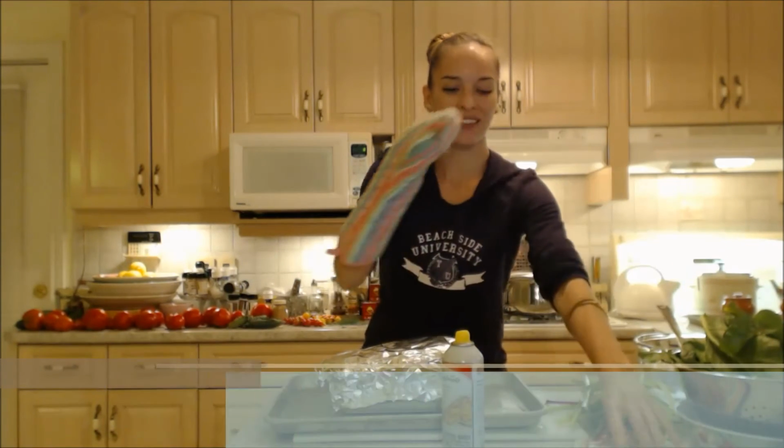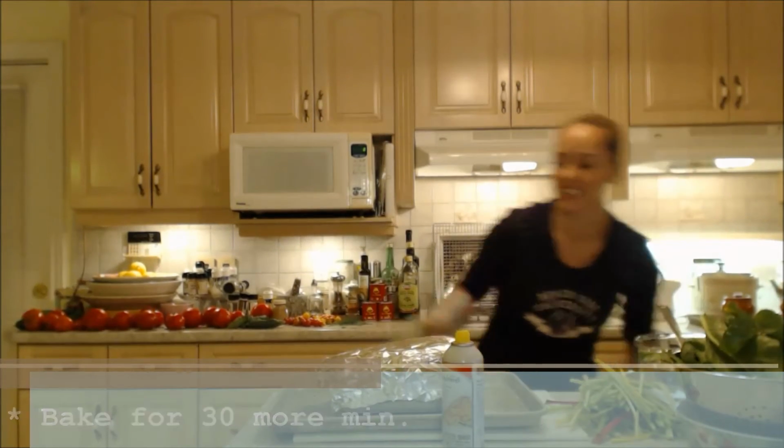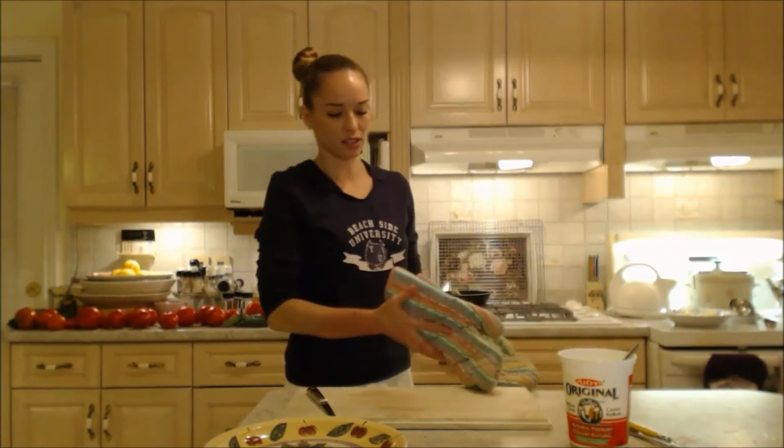All right, back in the oven for 30 more minutes, set the timer, and we're gonna test the doneness of the pepper at that time. Okay, my timer just went off. Now get yourself ready some sour cream or some plain yogurt to top it if you desire. You can put hot sauce on it, you can do a number of things, but that's how I like it, and that's how I'm gonna show you.